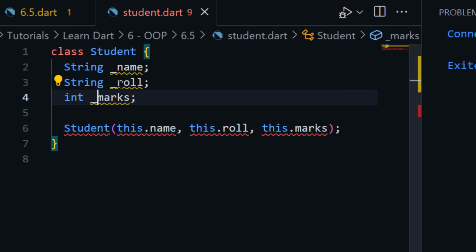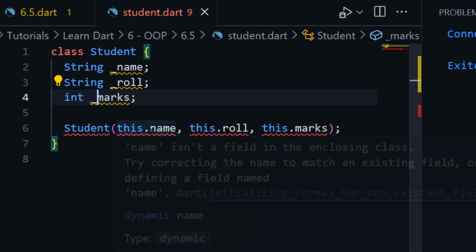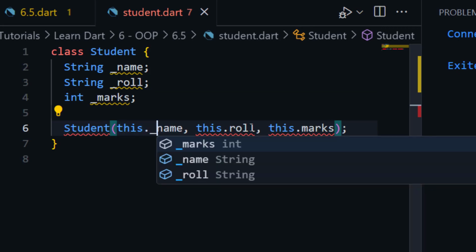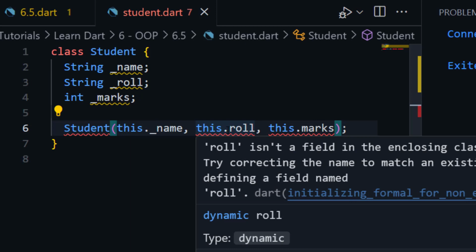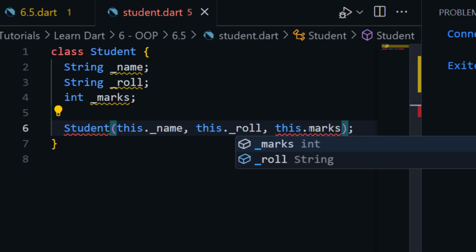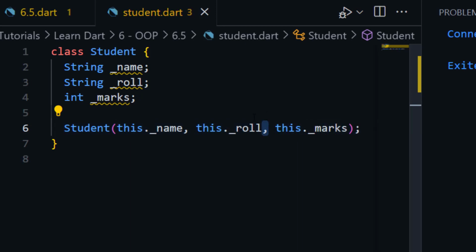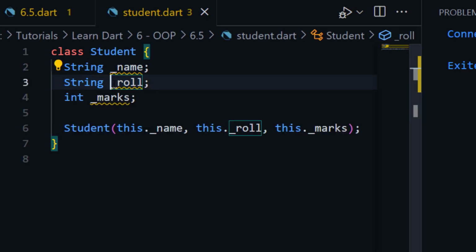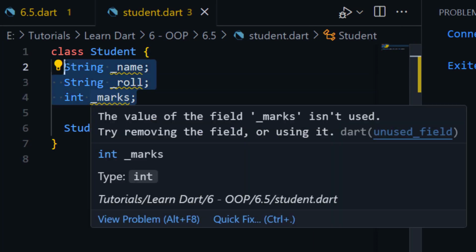Now all these variables are private. In the constructor, I use this._name and so on with all variables. So I made only name changes. I added underscore before the names of variables. Now these variables are private variables.